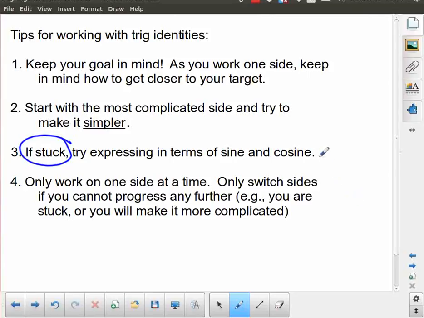And that's just because if you write everything in terms of sine and cosine, you may end up with an algebraically more difficult expression. But once you're down to sines and cosines, the only identities you're going to be dealing with then are pretty much the Pythagorean identity. Now this will probably only work if you are working with both sides that way, unless you happen to have one side is equal to a constant, or maybe you have one side that's already equal to sine or cosine.